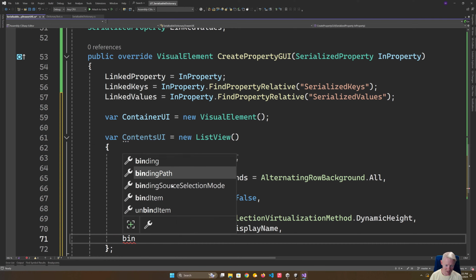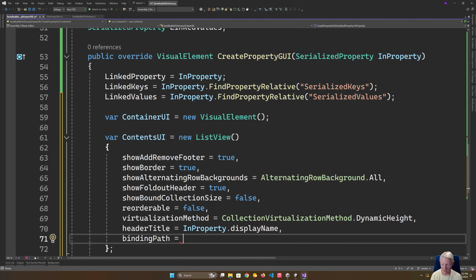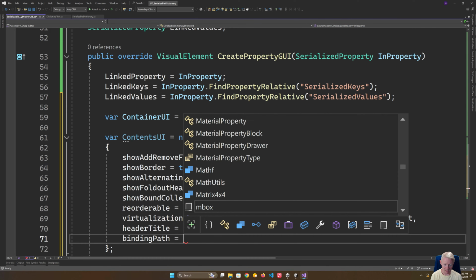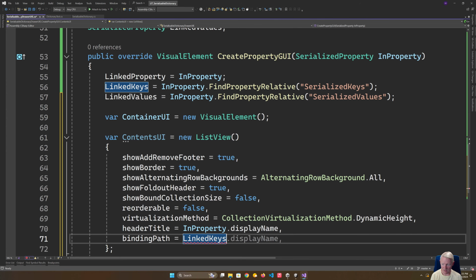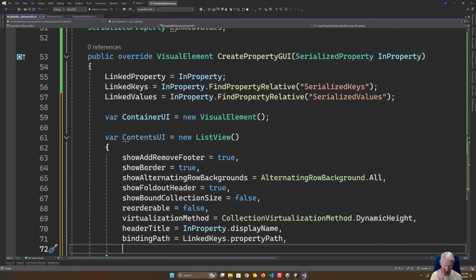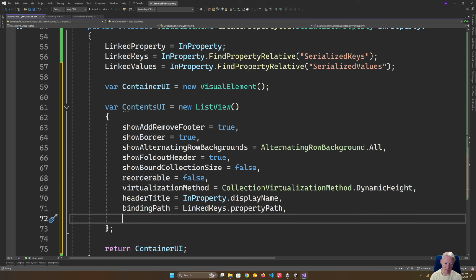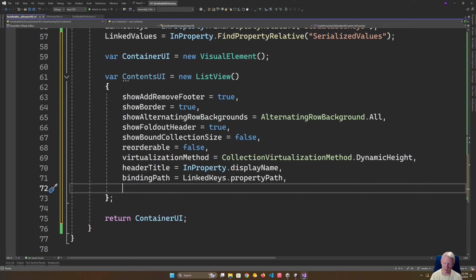The binding path, this is how we actually bind it to our particular set of keys. So that is our linked keys and the property path. So we bind it via the keys. We'll directly work with the keys and the values, but the one that it's actually bound to is going to be the keys themselves.